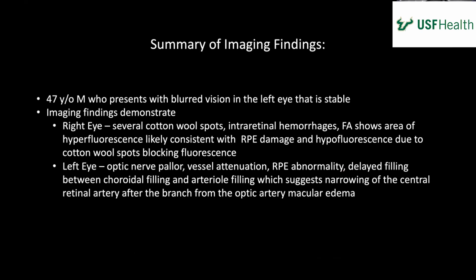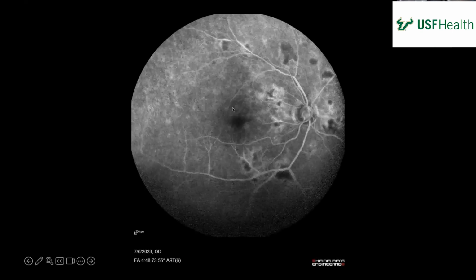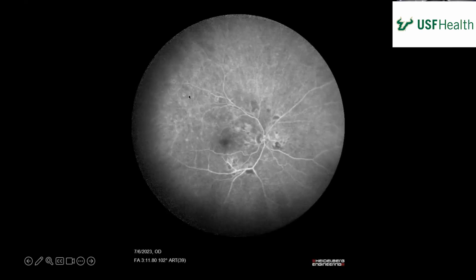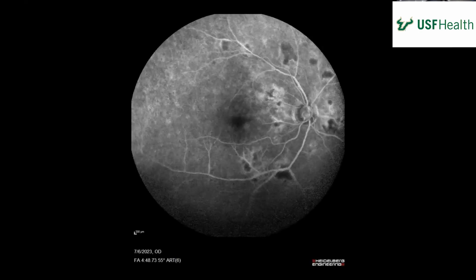And anything leaky or not leaky? Go back one. Looks like leaking over here, and then on the superior and inferior arcades looks a little leaky. Where is that? You can see it better in this image. Yeah, I don't think those are leaking. Go to the late one, 2 clicks over to the right, one more click. Yeah, those are more stainy than leaky. Maybe a little bit leaky, but in one area above, like supratemporally, but mostly stainy there. The leakiness is associated with the cotton wool spots. Just temporal to the optic nerve is the most leaky area, but none of this is profoundly leaky.